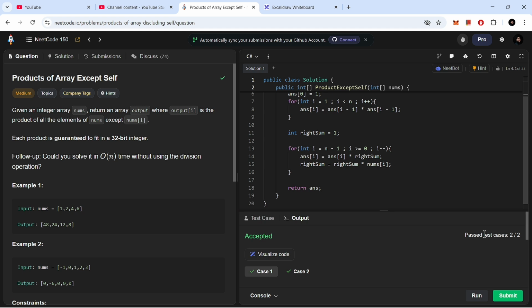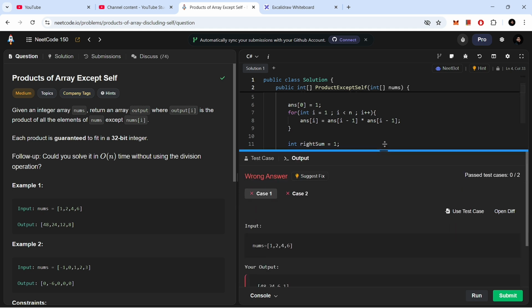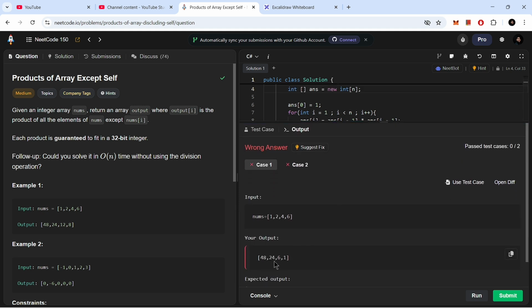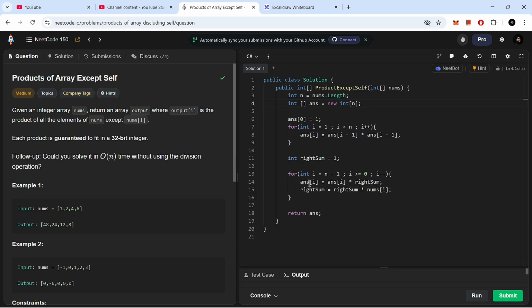Okay, let's try to run it and see how it's working. Okay, we're getting an error. 48, 24, 6, and 1. We are multiplying it, right?